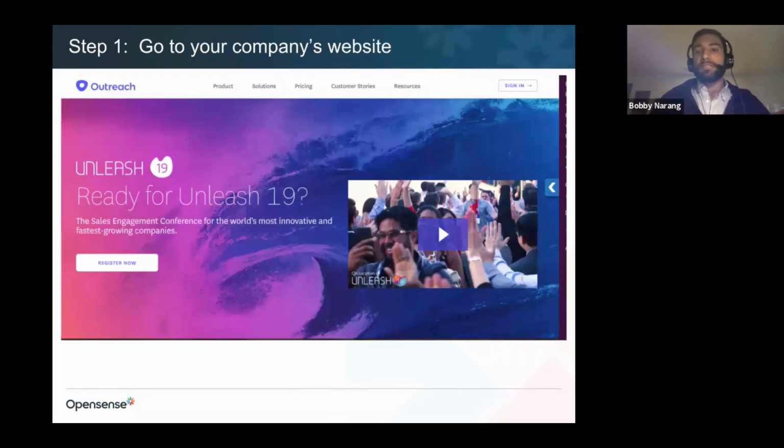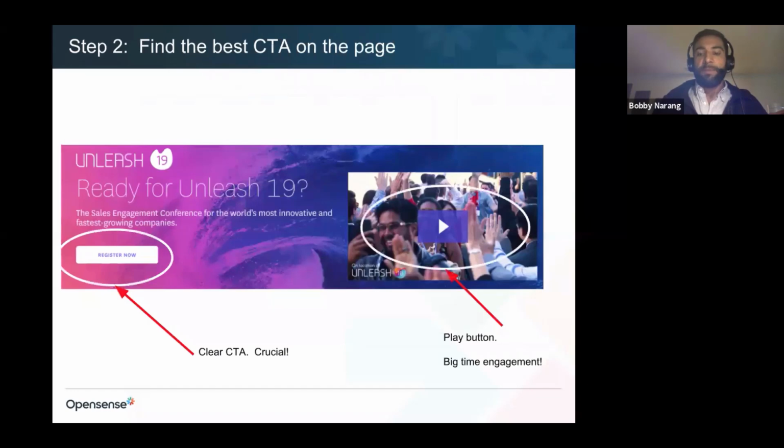So in this case, I just decided to use Outreach's website as an example, but I encourage you to check out your own. And you'll notice the first thing that appears when you go to Outreach's website is, frankly, this really clear message. And you even have a call to action here. As a salesperson, someone who's interested in creating something on the fly that I could add to my email signature, I'm actually just going to crop that, screenshot that, and identify some things that I think are going to be particularly impactful.